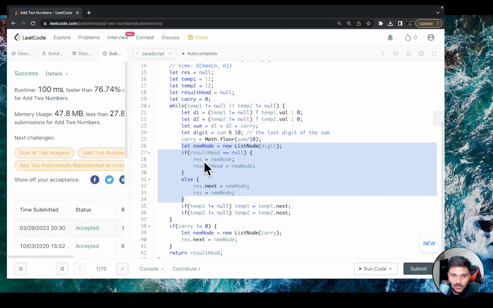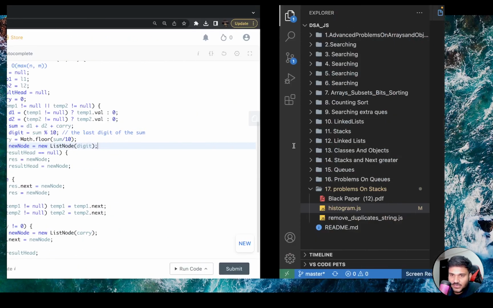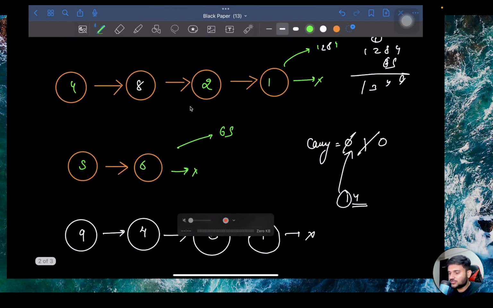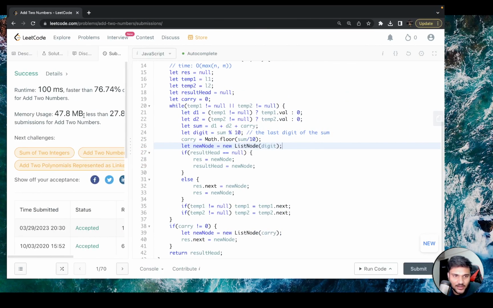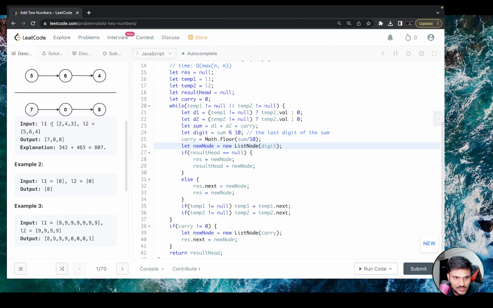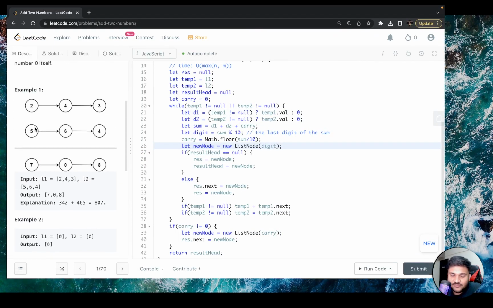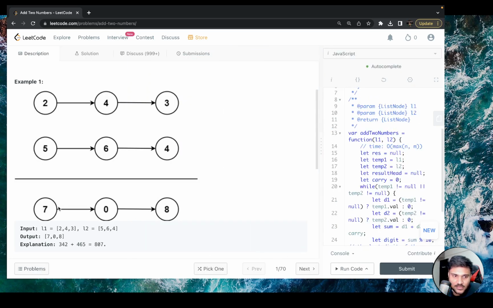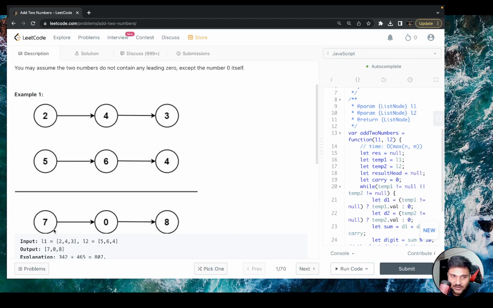So in case you are not able to understand what exactly the logic we are doing is, let's see. Initially, when you will not be having any nodes, right? Currently, let's say you are adding your first digits. For example, let's say you are adding 2 and 5. This is the first time you are adding 2 and 5. That means the resultant list is not actually yet prepared. Once you added 2 and 5, this becomes 7, and you create a new linked list node as 7.